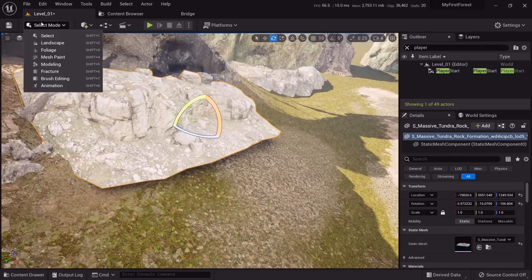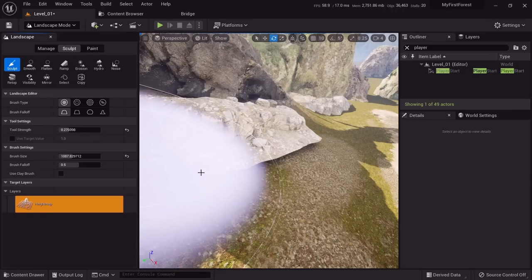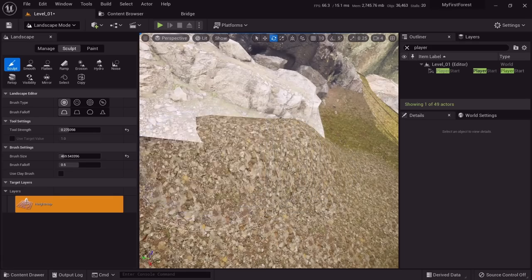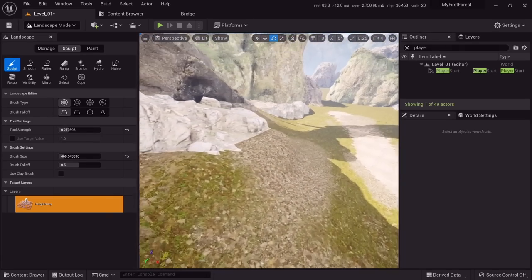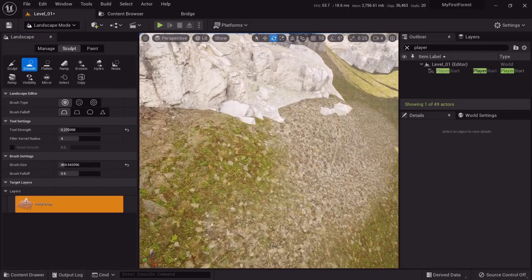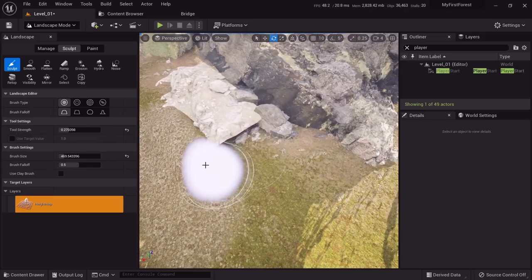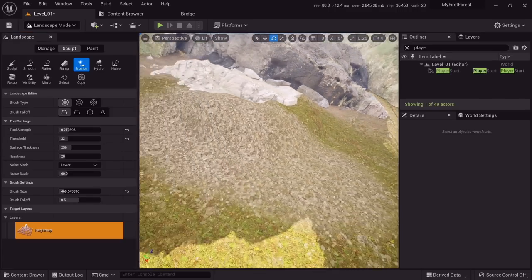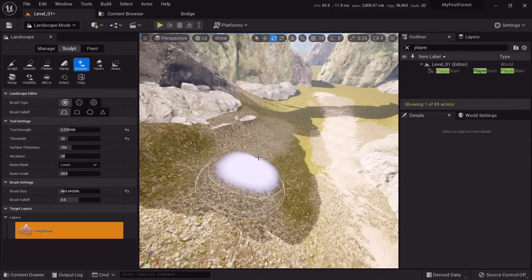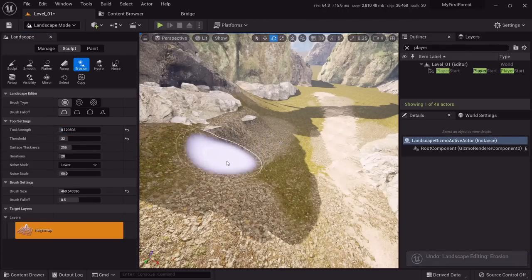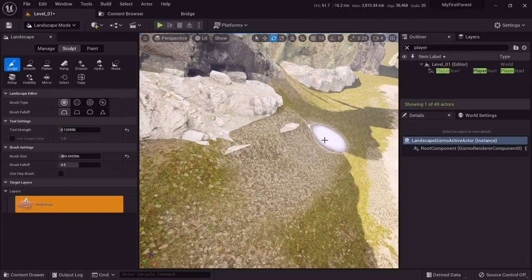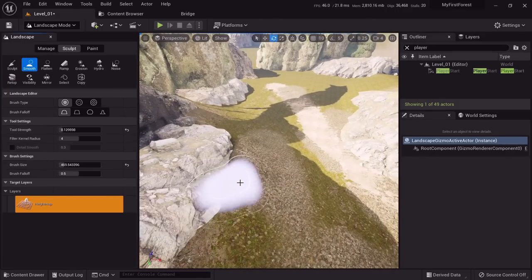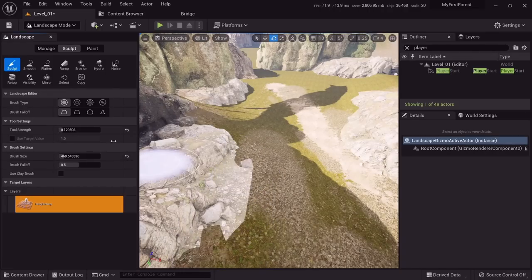And if you want to blend in a little bit better, you can just go to the landscape, go to sculpt mode, and sculpt a little bit. It's like this. And just sculpt here. There you go. And you can smooth things out. You can sculpt again if you don't like it. And also this part, you can sculpt it just like that. And you can use the erosion to make it a little bit nicer. Too strong here. Let's reduce the strength a little bit. Okay, and do the sculpt again. There you go. And then the smooth. And sculpt.